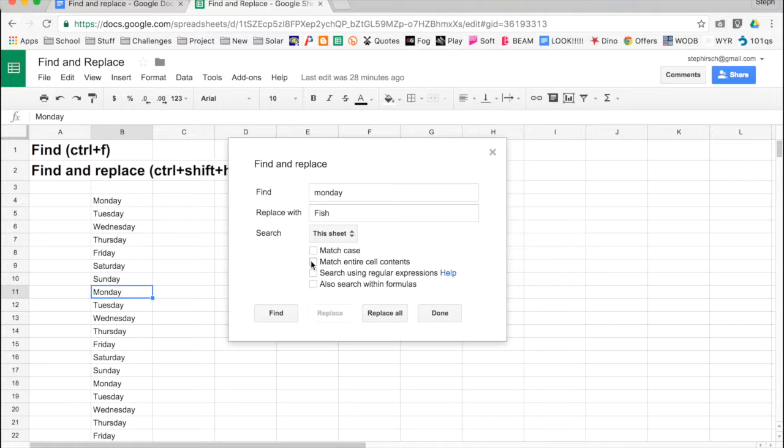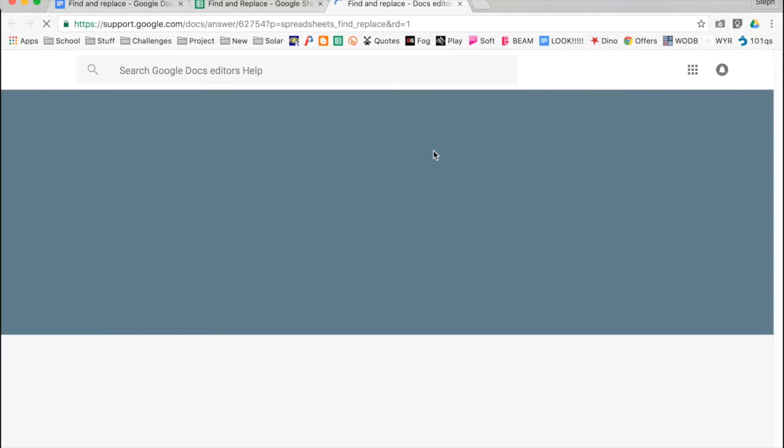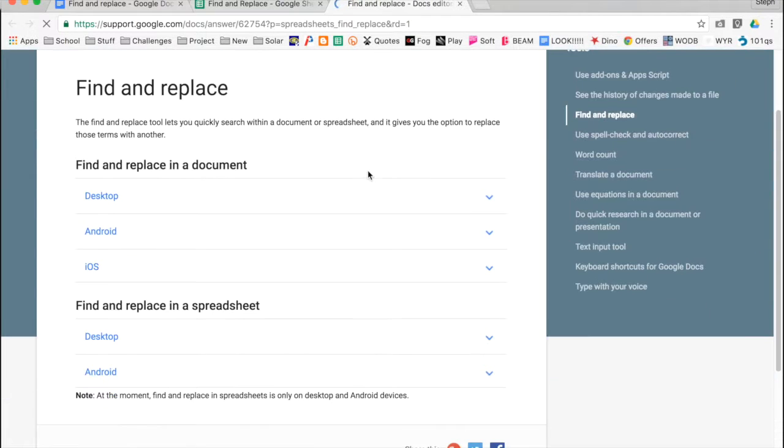Another thing you can think about is matching entire cell contents. Matching entire cell contents will allow you to look for Monday in a cell or look for Monday as everything in the cell. I'm going to show you this example on the next sheet that I have. You can also search using some expressions, and I'll show you what that looks like in here.